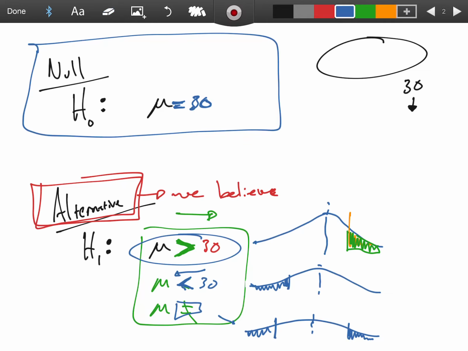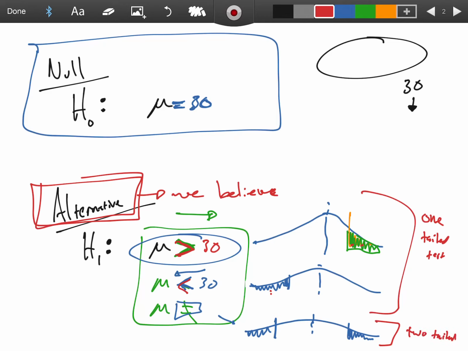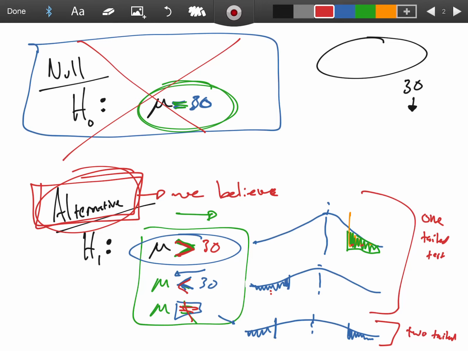So these are both one-tailed tests, and those match the inequalities. You can tell the side of the test because the inequality points to the side that you're testing, which is really nice. And this is our only option for the two-tailed test, the one where we say that it's not equal to. Every one of these stands in opposition to the null, which we're saying does equal some value. What we're trying to do is disprove the null. We want to reject the null, and accept the alternative hypothesis. But that's further down the road as we get into our study.